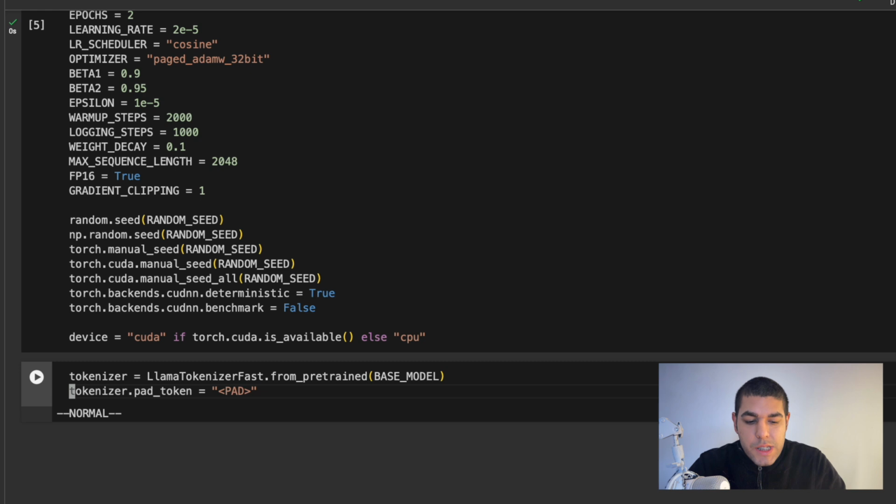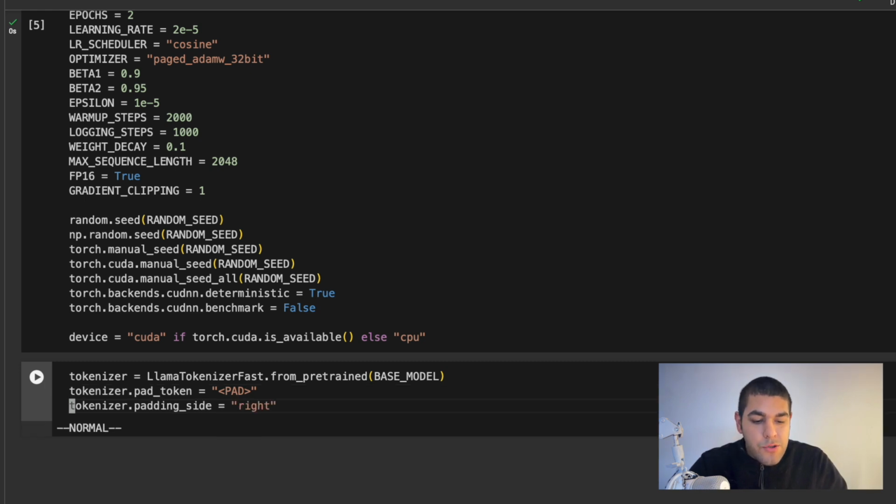First of all, initially this tokenizer doesn't have a pad token, so we have to give it a pad token. You may see different approaches here. Some people make it equal to the end of sequence token, which is the EOS token. However, I think it is better to give it a different token, because after all, the pad token and the end of sequence token are not the same token or any other token. So instead of making it equal to a special token like that, I think it is better practice to give it an entirely different token, like a pad token over here.